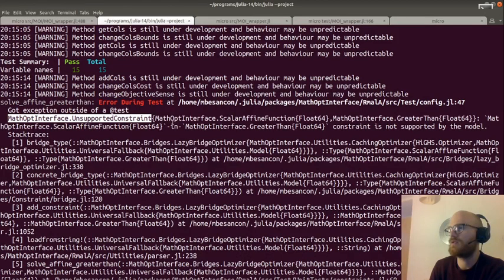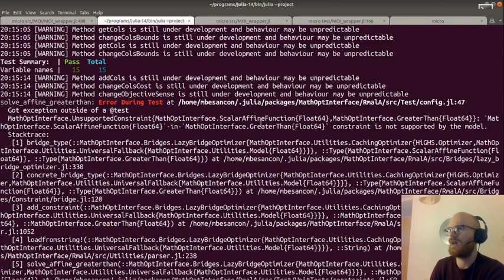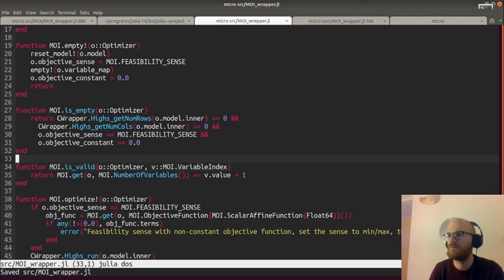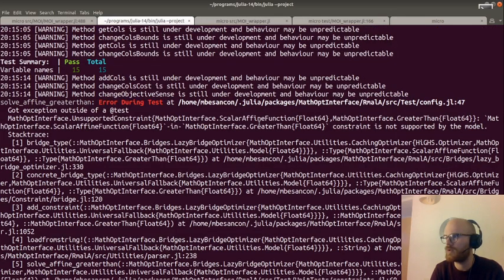Let's support it. Constraints, scalar affine function, greater than. I thought I merged that. Yes, I do support the constraints.